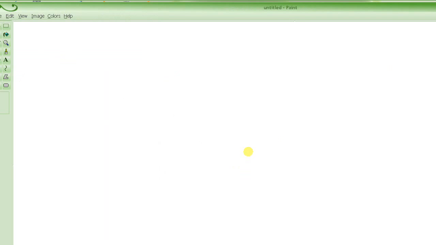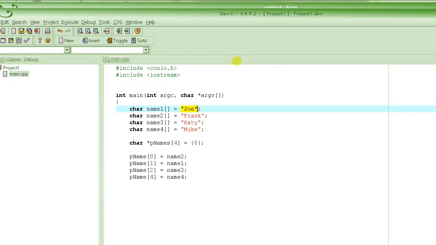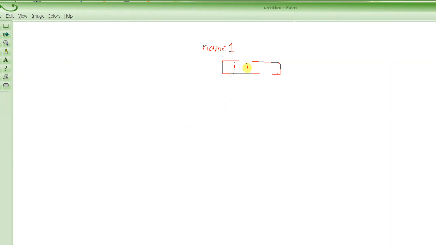We have an array of characters, its name is name1, and it has 4 elements. In the first element, we store J. In the second element, we store O, E, and then the end of a string, which is 0, the null character. Null character is also the end of string.